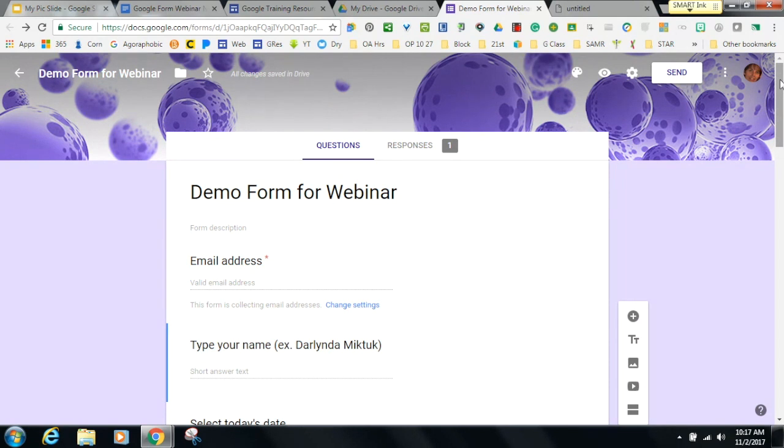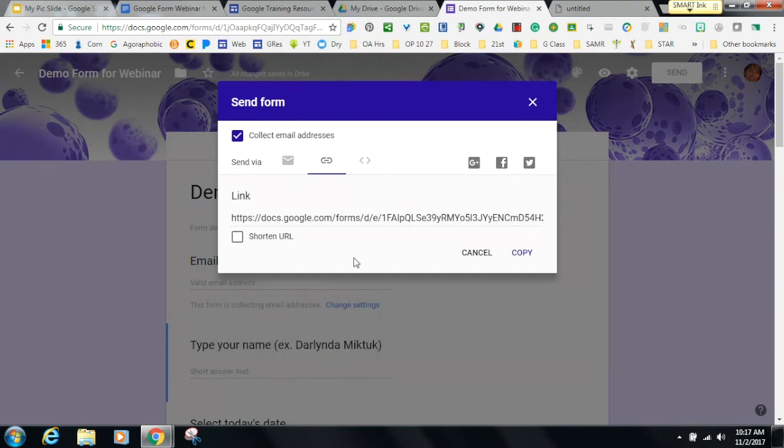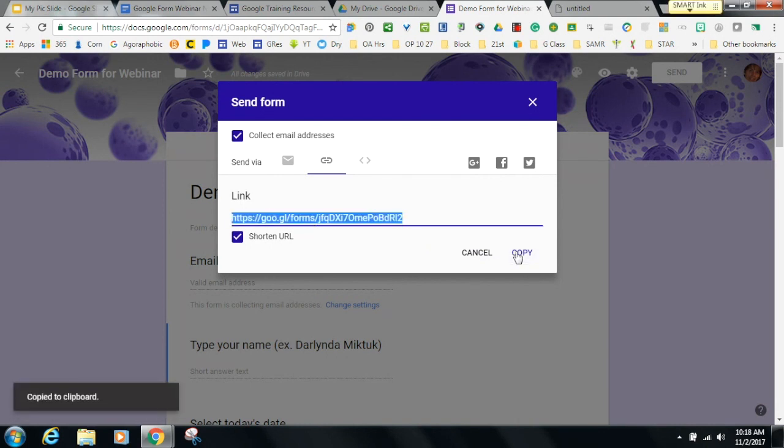All right, when you are all done with your Google form and you're ready to send it, you literally hit send, and this is where you can get a link. You could get the link, go into your Google Classroom, and make it an assignment, or you can just click get link. Notice it says shorten URL. It does that with the Google shortener, so it may go to the students, it may not. But all you have to do is copy the link.